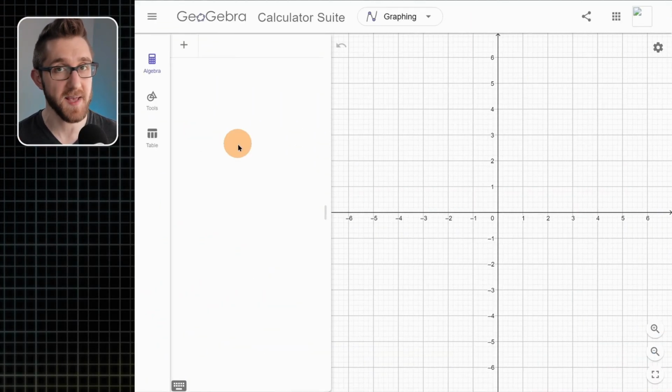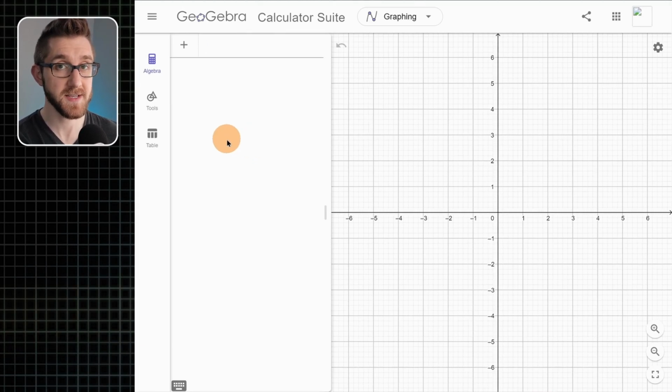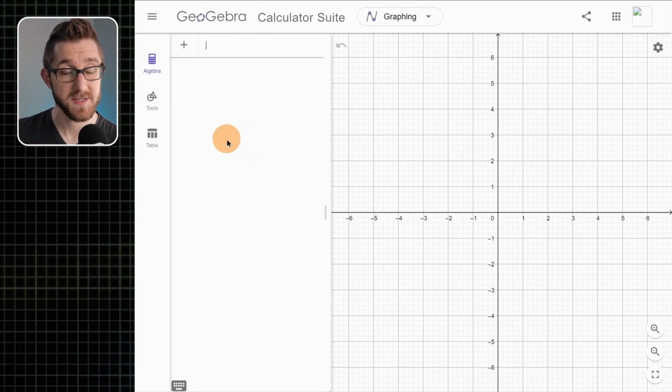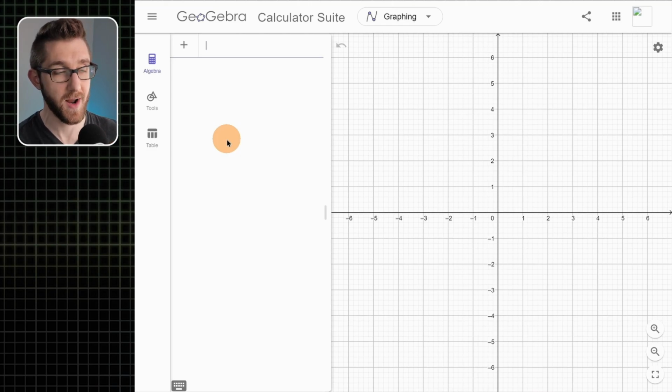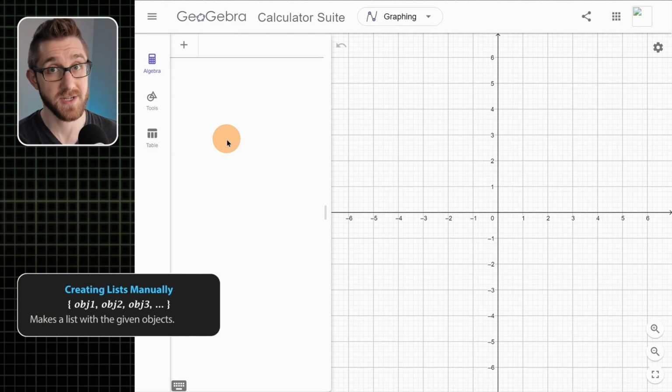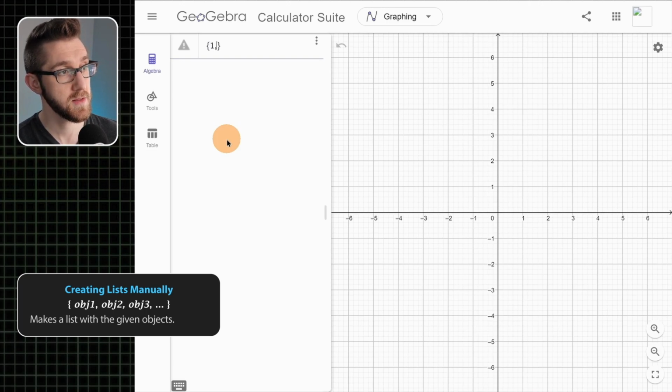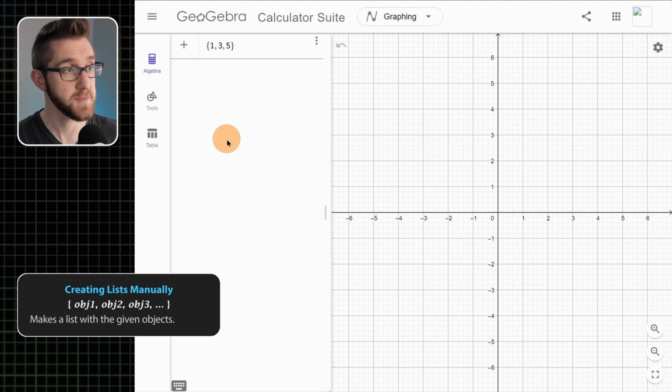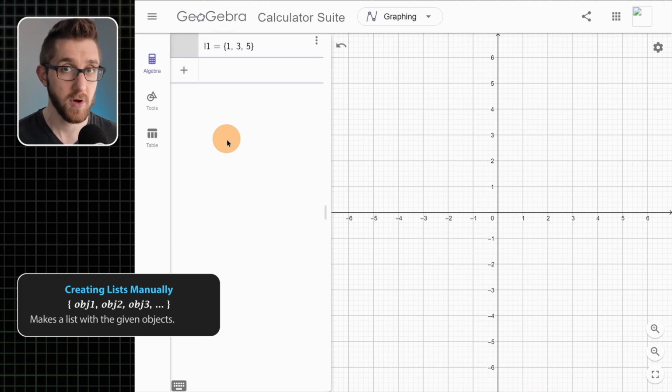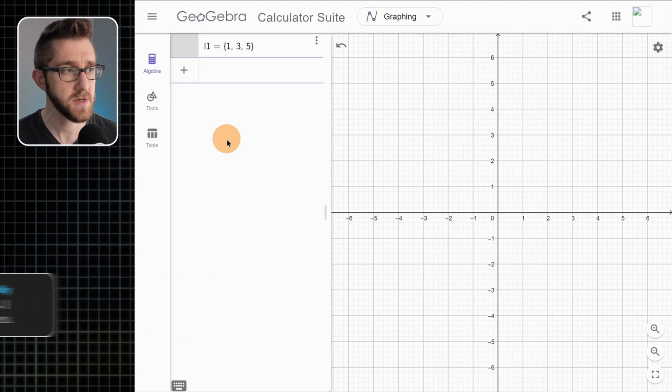First, let's go over some of the basics for how lists work in GeoGebra. A list is just a bunch of things put together, separated by commas, and contained within curly brackets. The most natural thing to make is a list of numbers. Let's say the numbers 1, 3, and 5. If you put those between curly brackets, separated by commas, hit enter, it makes this thing called the list. And you can do lots of different things with lists. I usually use them as just a container for lots of similar organized pieces of information.